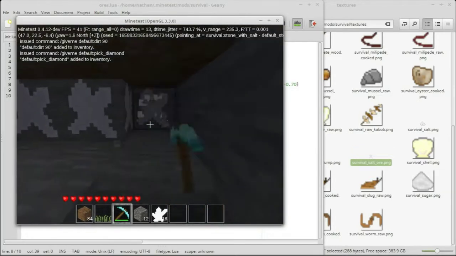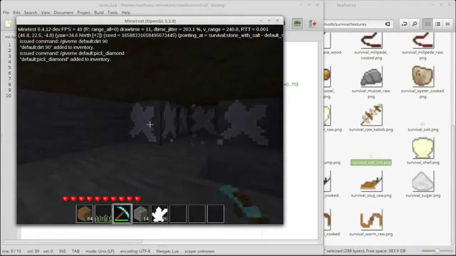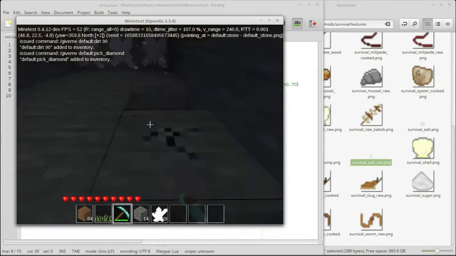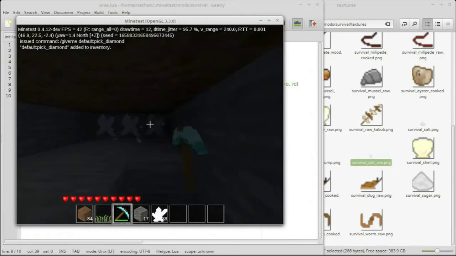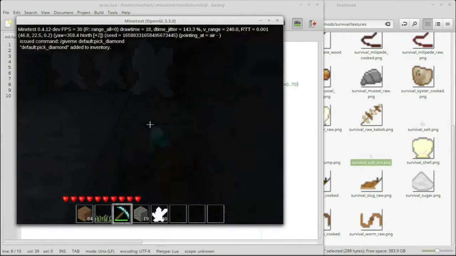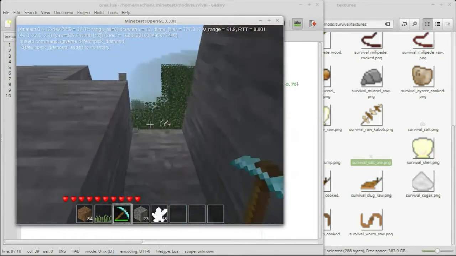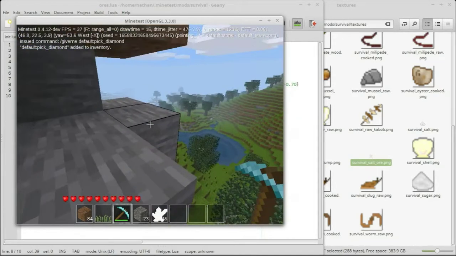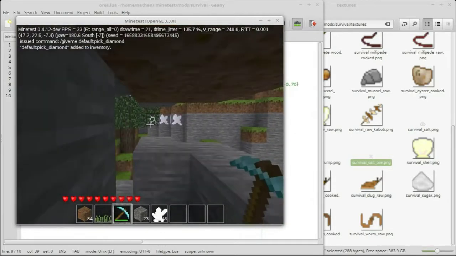It's not super, super common. And that might start to be a little much. It's getting dark in here. Oh, just broke through. 45. Oh, and there's some on this side too.